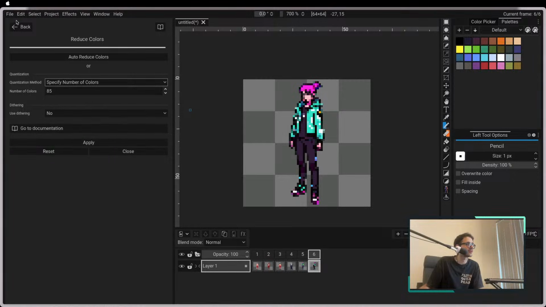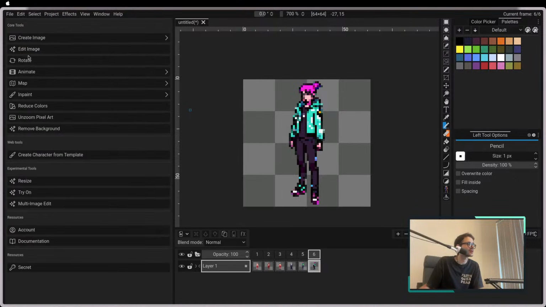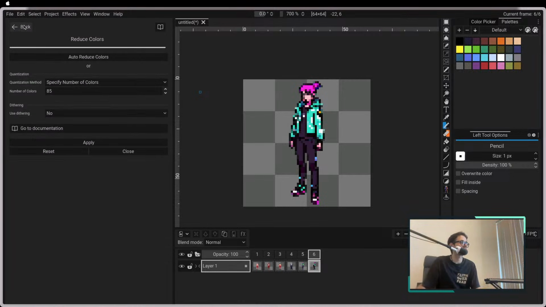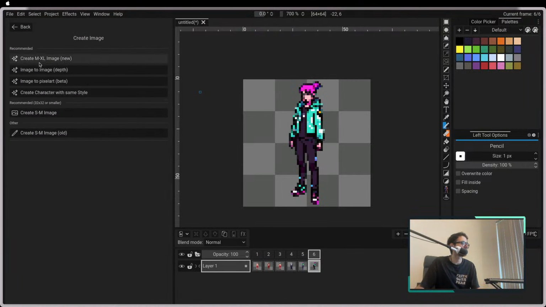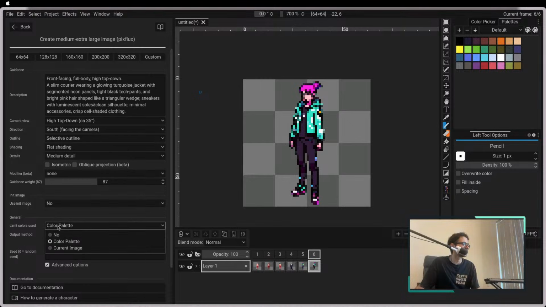Oh wait, where's the low spec thingy? There's a low spec thingy. One sec. Or is that an A sprite? Hold up. Reduce colors. Wait, where is that? One sec.